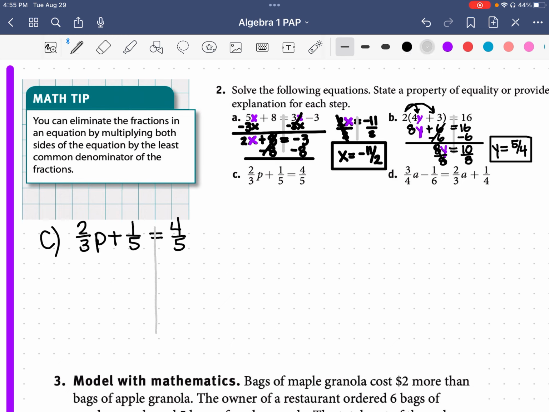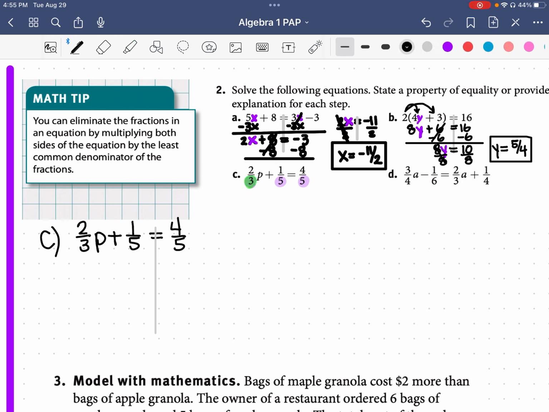So I'm going to come back over here to the original problem. And I'm just going to highlight my denominators, the bottoms of my fractions. What I notice is that 2 of them are the same and 1 of them is different. Since one does not have the variable and the other does not either, they both do not have the variable, I'm going to go ahead and leave my fractions. Now this is just a choice that I can make because I can see that my fractions are not going to give me such a headache.